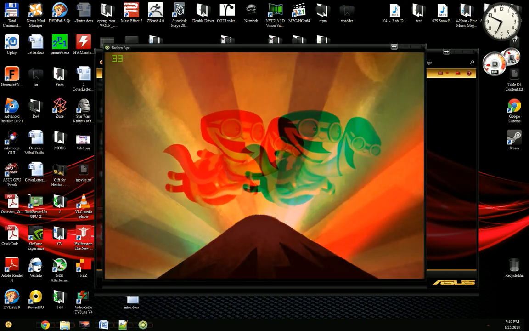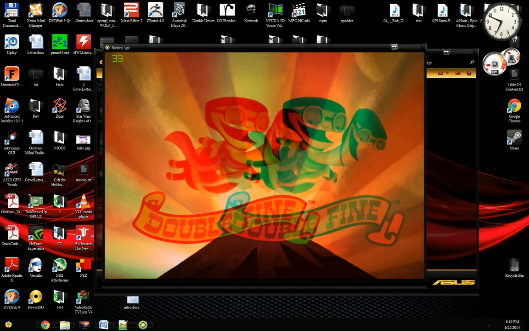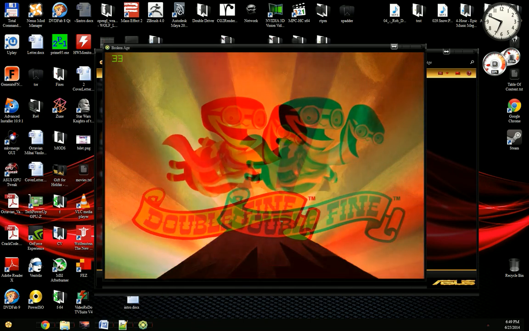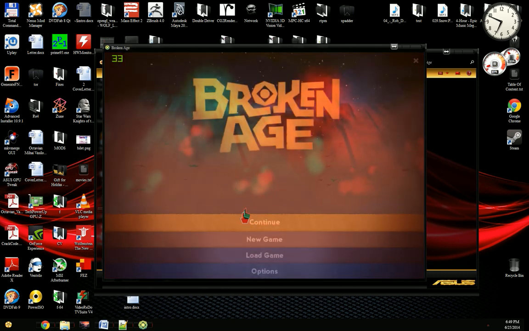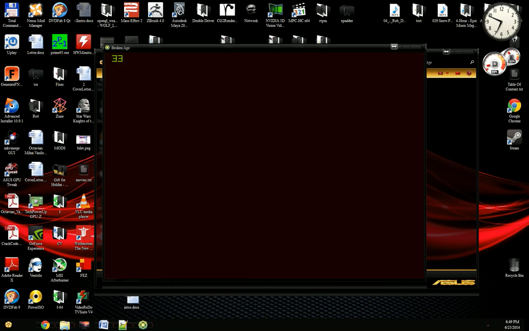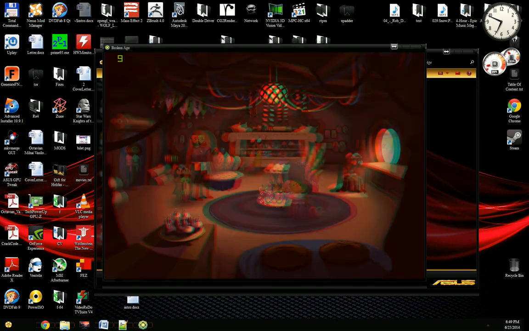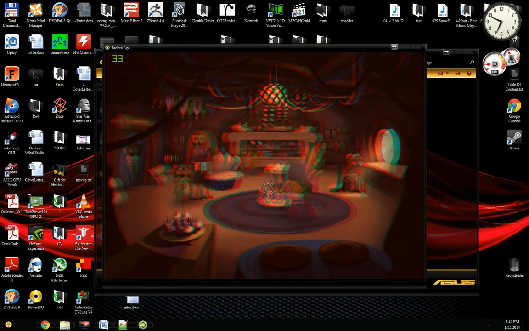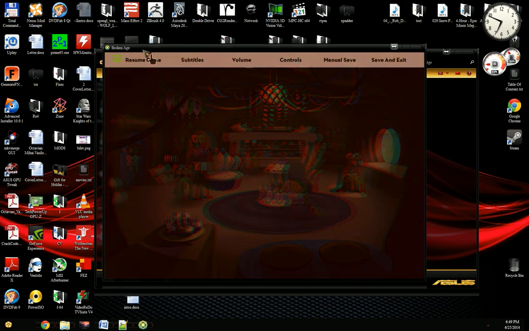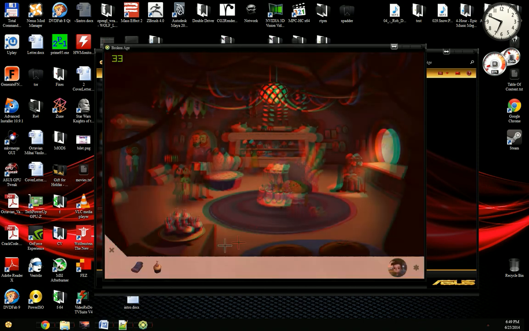Like you remember, we can see some part of the game in 3D and the other part of the game, like the menus, are 2D because we are swapping the shaders. So now we go back in game. We still have the alternative convergence from the last video. If we hit escape, you can see that the menus and all the UI is basically 2D.